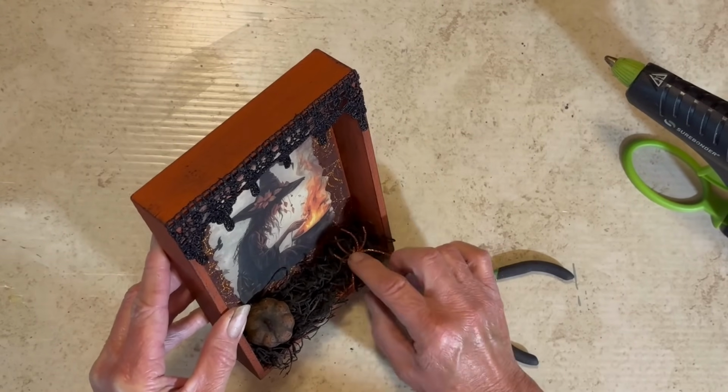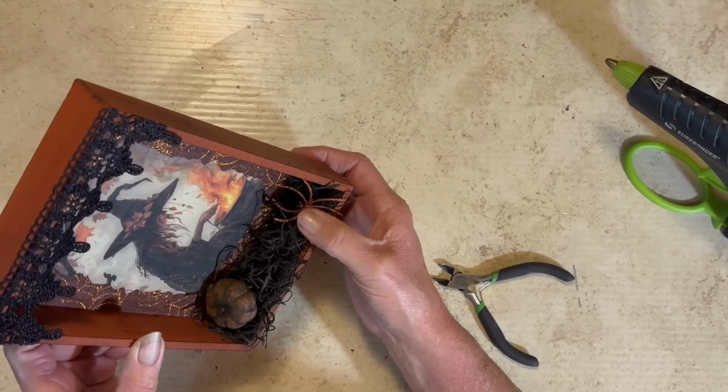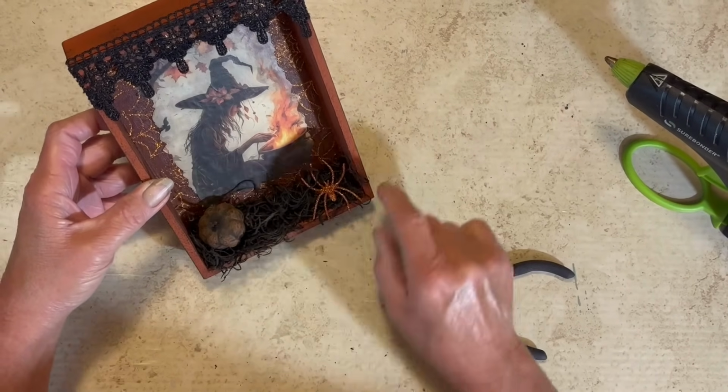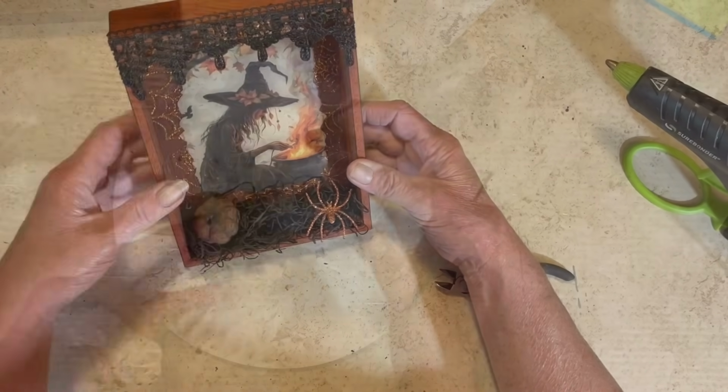Gotta have glitter on Halloween, just do. Drives me crazy, gets all over everything, but it's on my dog, it's on everything. Fluff up the moss a little bit. And this one is done.